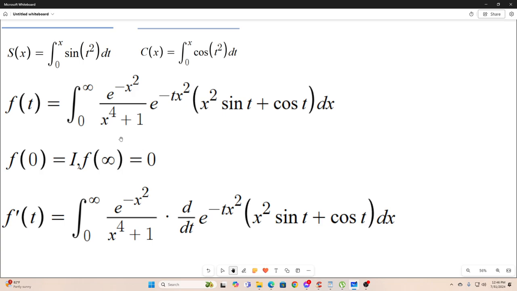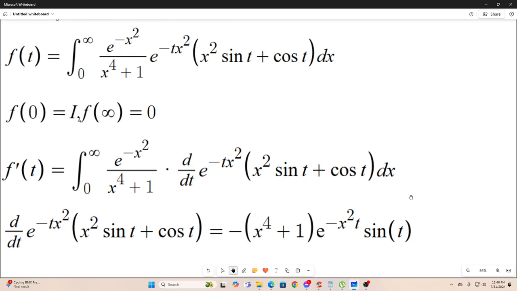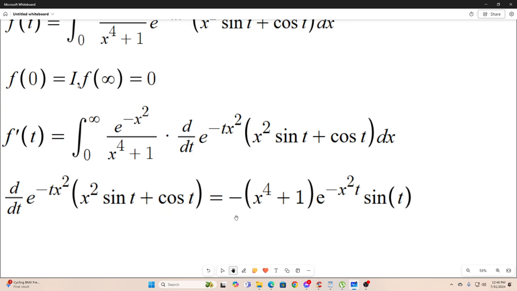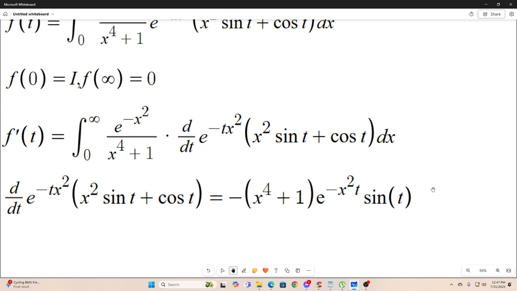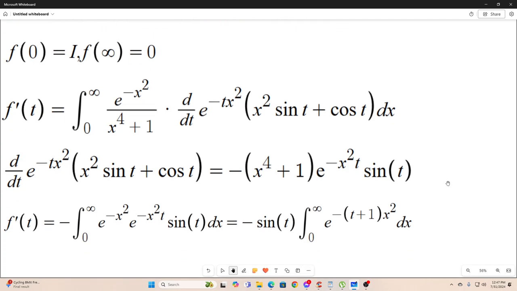All right. So using the Leibniz rule for differentiation under the integral sign, we can take the derivative of our function of t directly by taking the derivative with respect to t of the integrand. And the only part that has t's in it is this part that I added onto it. So it's going to be equal to our original integral, then times the derivative with respect to t of this. And then I just showed what the derivative with respect to t of that thing is, and it turns out to be this, which is nice, because that will allow us to cancel that x to the fourth plus one in the denominator, which was the entire point. So our f prime of t becomes this, which becomes this. Take a look at that for a minute if you want.